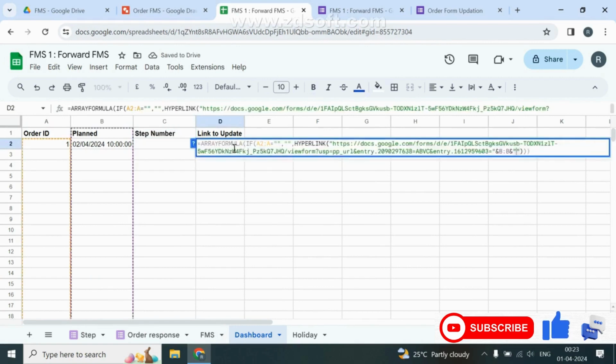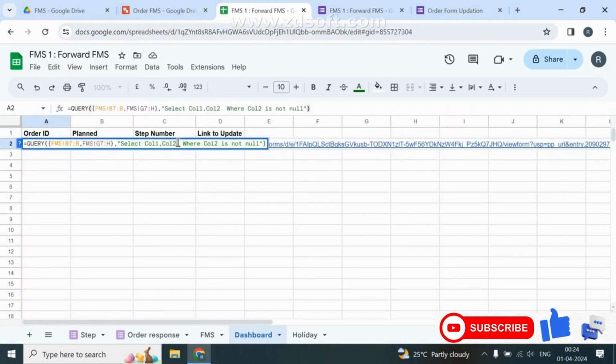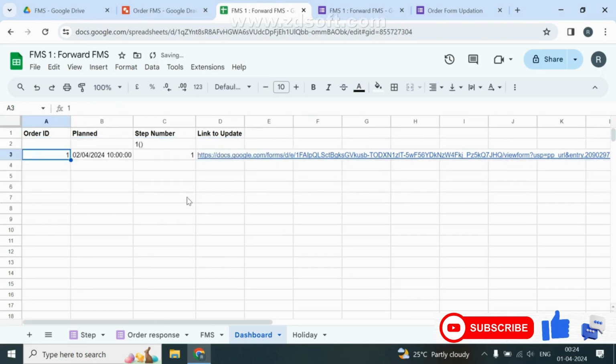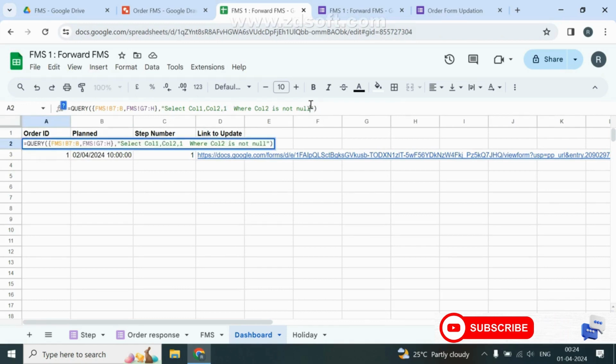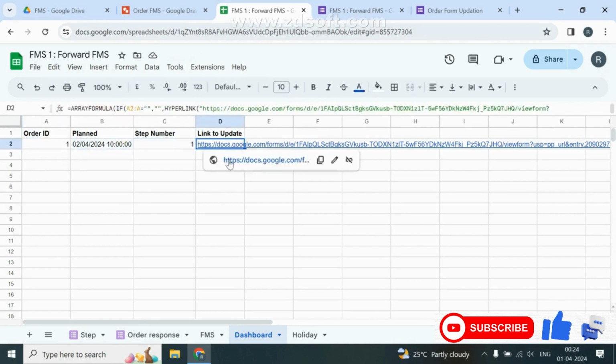Now here I'll select C2 to C. Now instead of this A, B, C, I'll select my order ID to A, enter. Now how to get this step? In this you can select comma, this GH is for step 1, I can put 1, enter. But now you can see it is showing 1 with brackets open and close, because this is the select. To remove that, I need to put a label of 1 as blank, then the first one will move away from here.